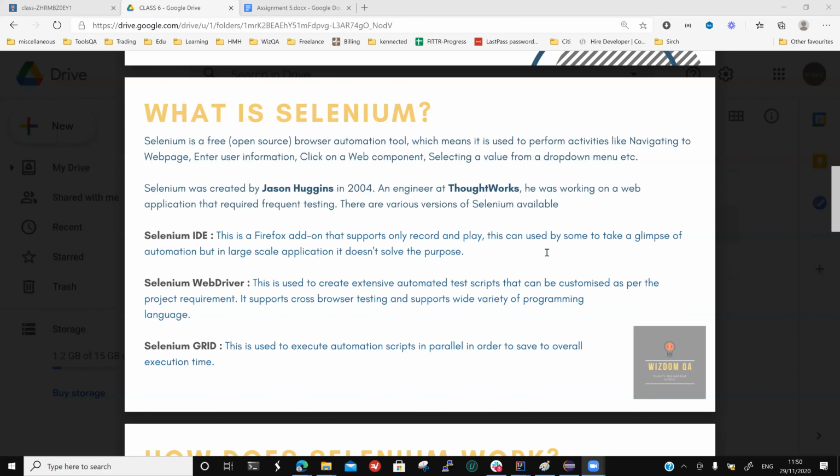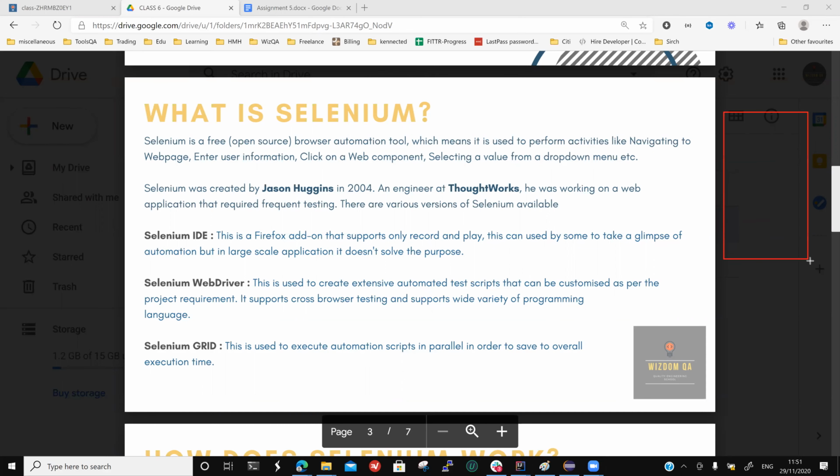the next flavor of Selenium is Selenium Webdriver, the one that we are learning here, which will help us interact with each and every component in the web page. We can take up any web page for that matter. That web page can be created using any language, right?